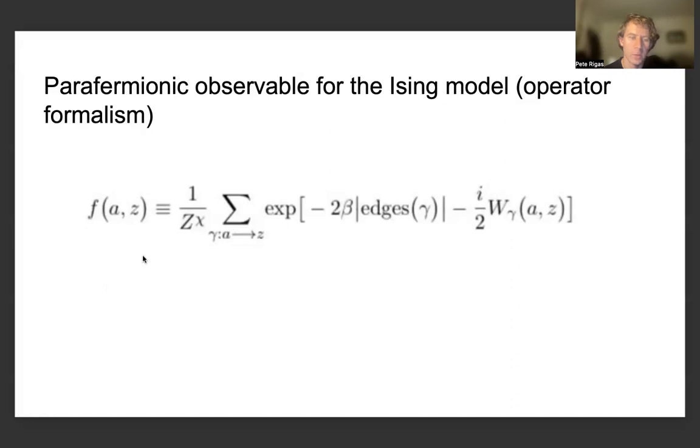So the parafermionic observable for the Ising model is given by the summation, which is normalized by the partition function of the Ising model, and it shares a commonality with the parafermionic observable for the random cluster model because it also has a winding term, which is the same imaginary phase factor times some winding factor, but it also has another factor which is dependent upon the inverse temperature of the Ising model, as well as the number of edges, or the cardinality of edges, that belong to the path. So this is just a very similar way to define the parafermionic observable for the Ising model, which we can use and discuss and make use of for different purposes rather than the random cluster parafermionic observable, which was used to demonstrate from Duminil-Copin's result that the correlation length diverges.